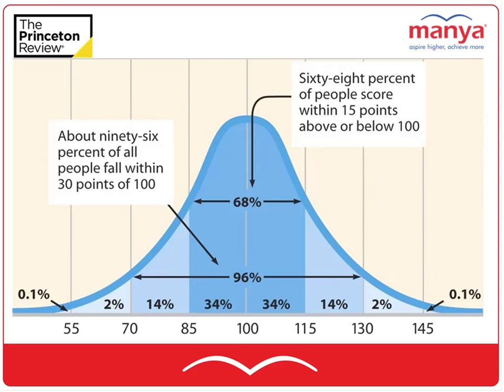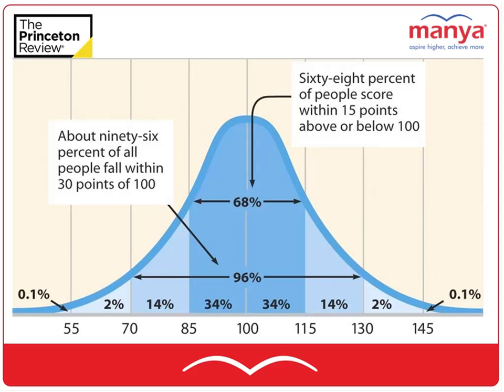So 100 plus 15 will be 115, and the second part is 2 deviations from the mean. So it is 2 deviations above the mean. That means I have to add 2 deviations to 100. Since my standard deviation is 15, I have to add 2 times 15. So it is 130, and this part will be 3 deviations from the mean.